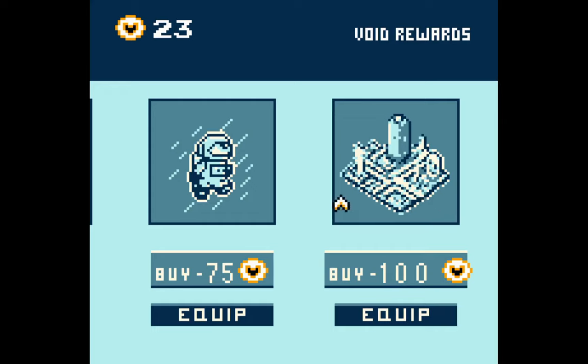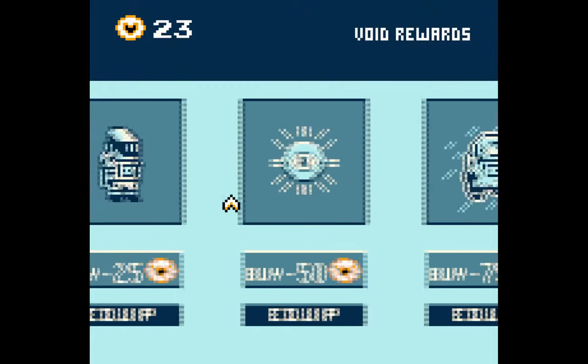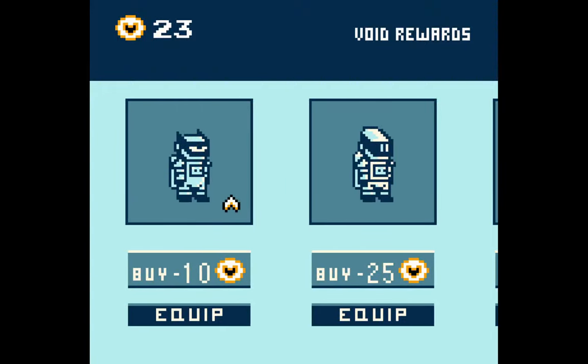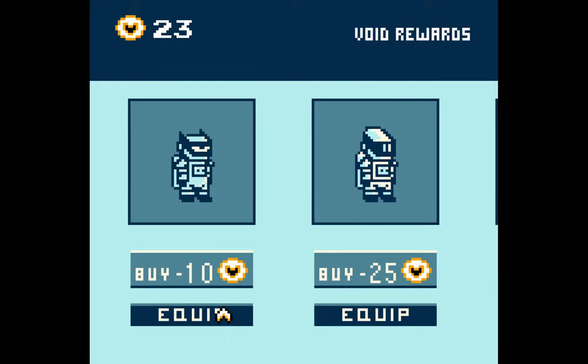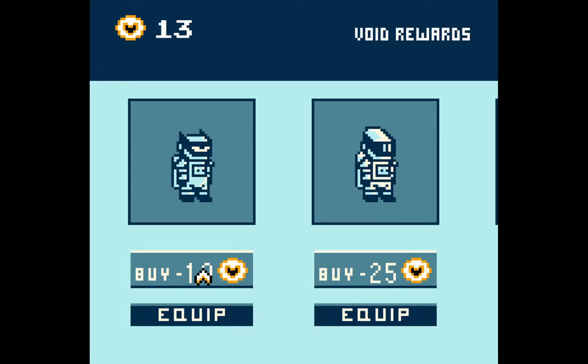Oh, wait, what? What does this do? I can fly? I can jump? Well, I want to save up for that. Oh, these items? Oh, I almost have 25. All right, I'm gonna equip this. Oh, equip does not, so pressing, is this how I equip? Buy it. Minus 10 VP.